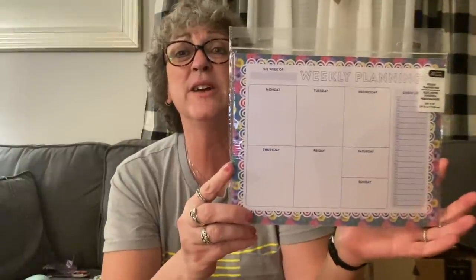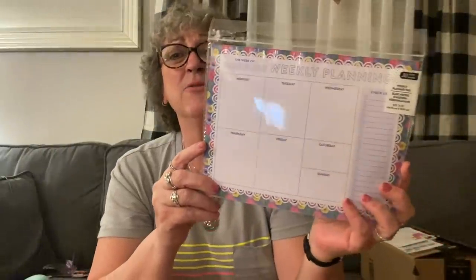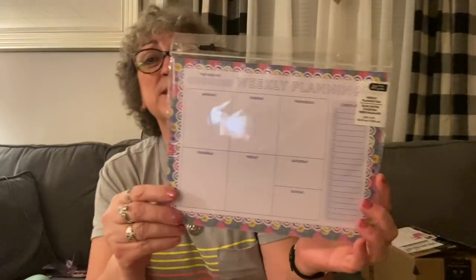Oh God, this light is gonna drive me nuts. It's a weekly planner. I gotta figure out how to stop getting the reflection. I can't figure out where it's coming from. I think it's coming from the phone itself, since I use my phone to film.